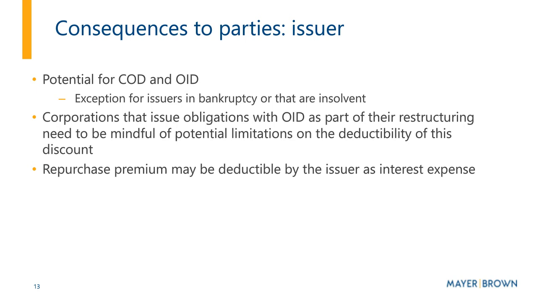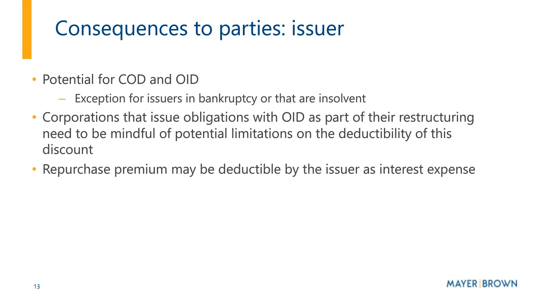because any type of COD income that gets triggered is going to hit the partners, the unit holders of the MLP, who might not be able to avail themselves of an exception that is otherwise available to, let's say, a corporate taxpayer. So that's one set of issues on the distress side. The other issue is OID. Often, if there's a debt modification, the new instrument can have OID, or original issue discount. There are various issues that spring from that on the holder side and on the issuer side.